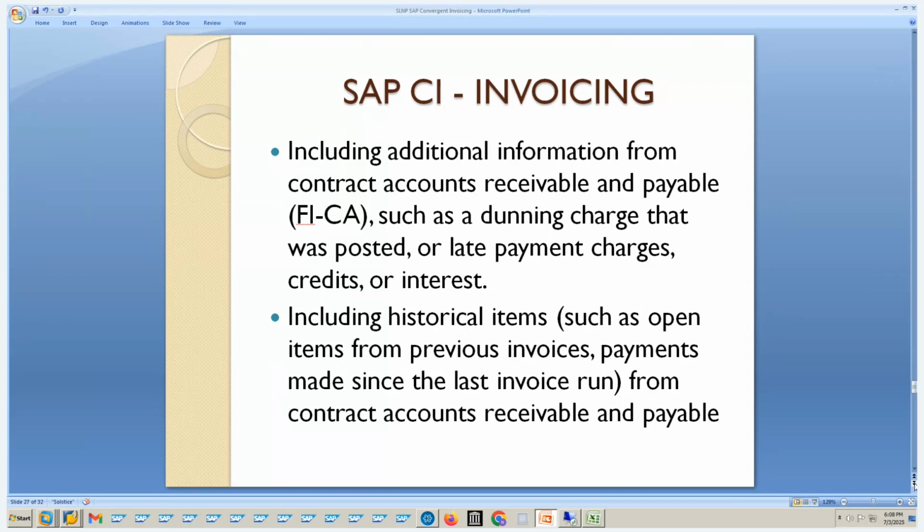That means when the invoice is prepared upfront in SAP ISU, it is preparing the invoice for present consumption. But it can also consider calculating the interest on the open items which have not been cleared. That means interest calculation is triggered in the SAP ISU invoicing. Likewise here, you can initiate the dunning charge or late payment charges, which are nothing but the interest charges, into our particular invoice in the CI, including historical items. This is what I mentioned just now. There may be some open items which may still be pending for payment, and they can be added into the present invoice.